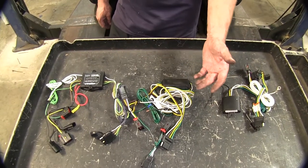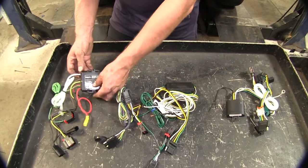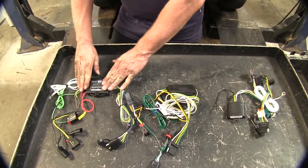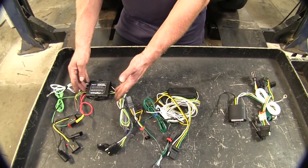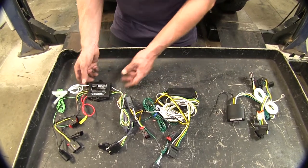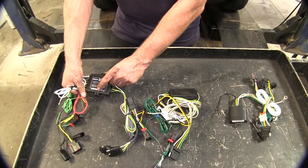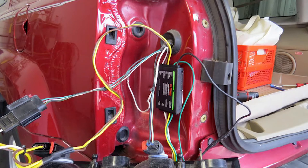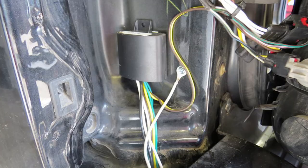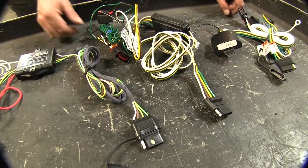Let's go ahead and cover some differences — they could be minor, but we'll take a look at them. First off, looking at the modules: the Hopkins is a large flat module, so you can hide it against some sheet metal behind the tail light or inside the vehicle. It's low profile and lends itself to being attached to hideaway places — you can run long self-tapping screws through it or use thin zip ties. The Curt is the same flat profile, but relies on adhesive to hold it in place. The Takonsha also comes with adhesive, and you can also use a screw or zip tie its loop to the vehicle.